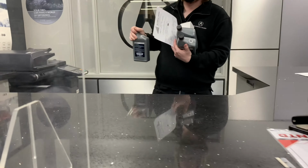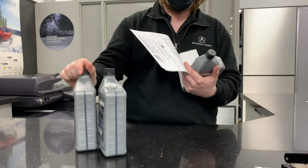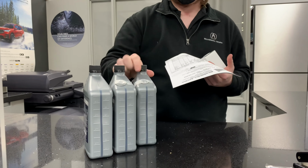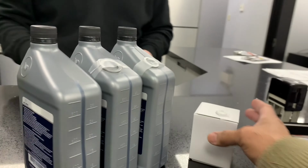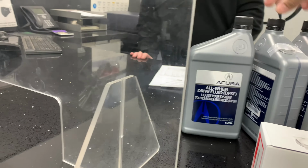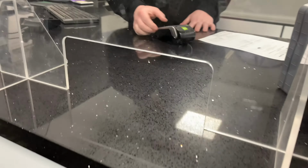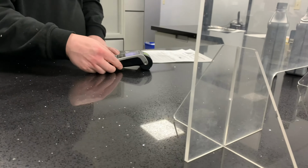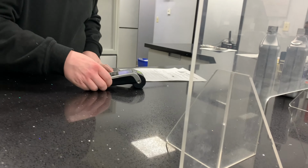Alright, you got them? Awesome. Three of the DTF. Six of the gas tape on the side there. Okay, awesome. And then the one overhead. We got two of those. That's perfect. And then the one in the wall there, we'll be looking at the 7281. Alright, perfect. 7281, I'll just do debit on this.